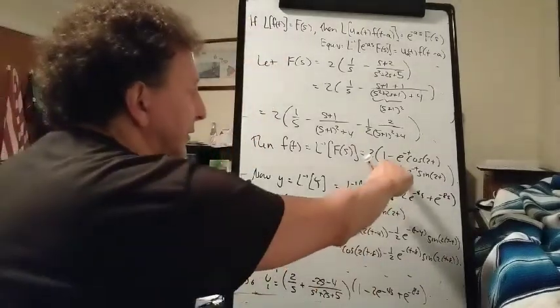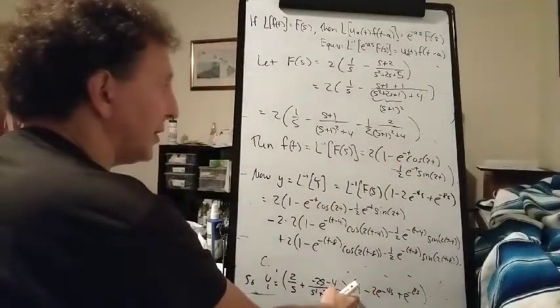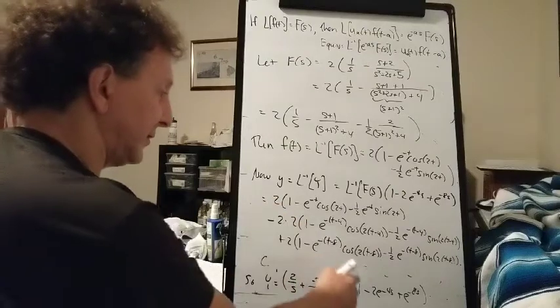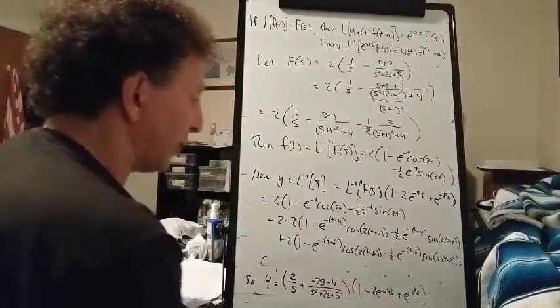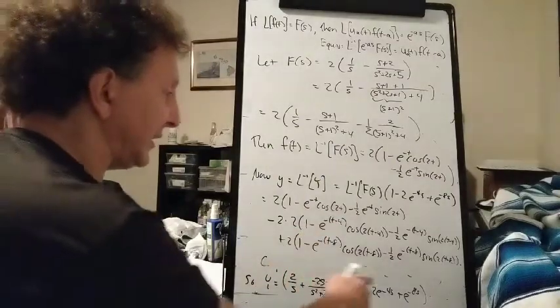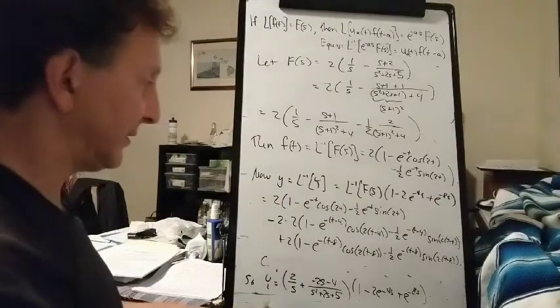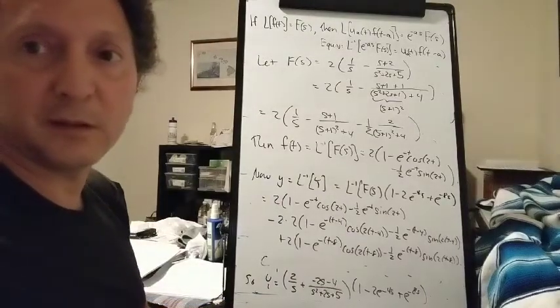So again, we took this expression 3 times, one for each of the exponentials. 1 means we used it exactly as it is. E to the minus 4s means we plugged in t minus 4 everywhere there was a t, and e to the minus 8s means we plugged in t minus 8 everywhere there was a t.